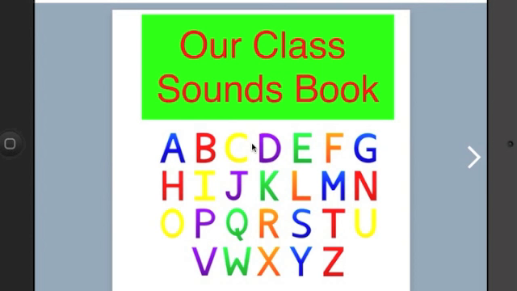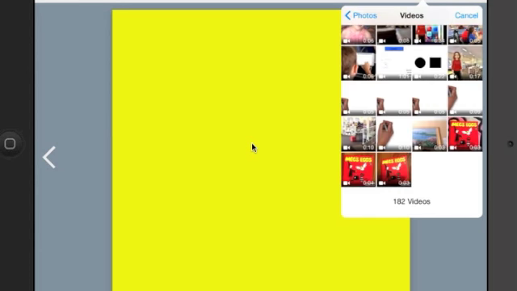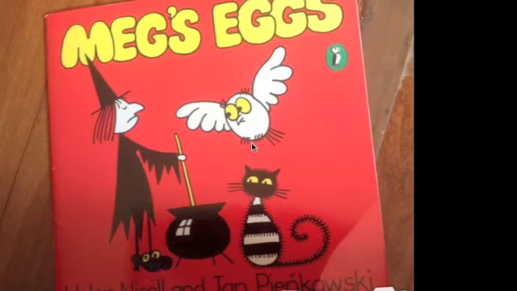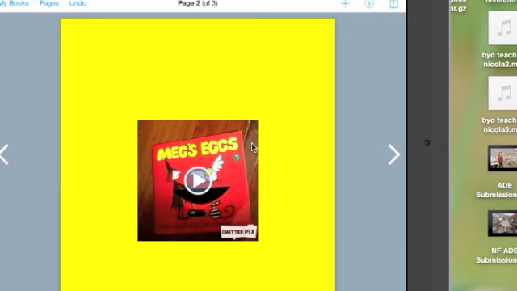Okay, and so the second part of the task is to compile the interactive sound book in Book Creator, and that will involve inserting those movies the children have individually created to represent each sound that you're focusing on. So I've opened Book Creator and you can see that I've started the cover and I've added an image and I've added the text. If I go to the next page, this is where I get to add that movie that we created from the camera roll. It'll be the last video there. I pop it in, and then it's really easy to reposition that or to make it smaller or do whatever you want to do with it.